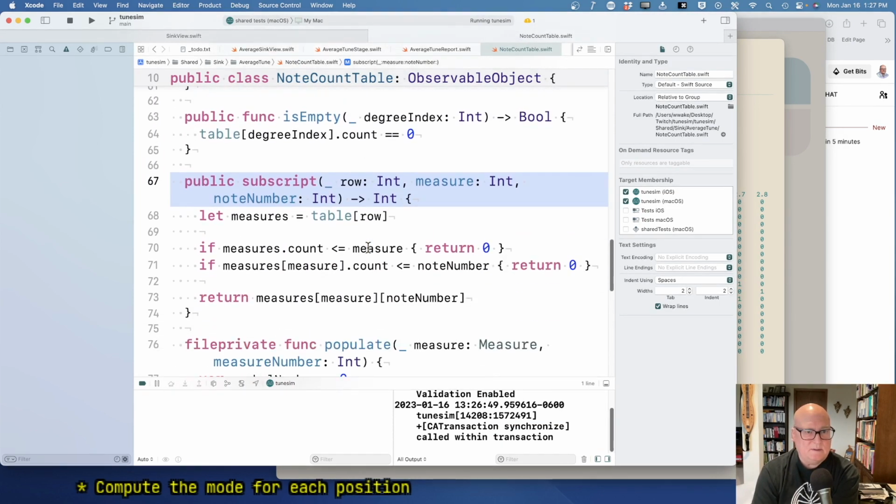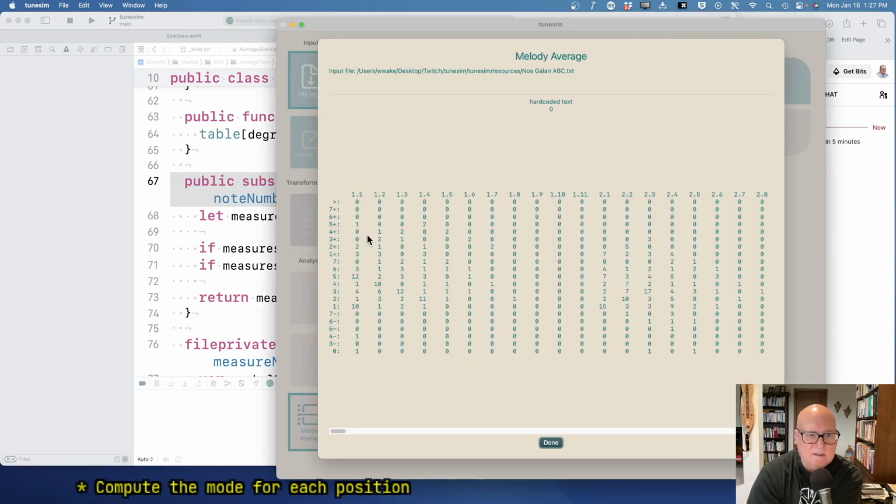The measure, well, let's take, that's 7, 8, 9, 7, 8, 9, 10, 12, 13, 14.